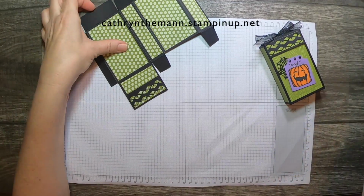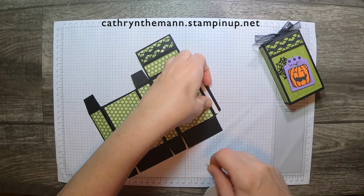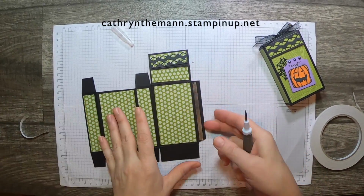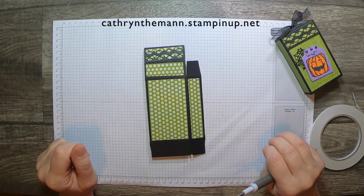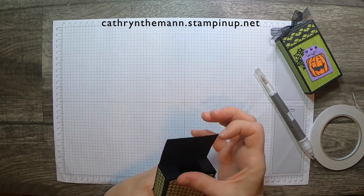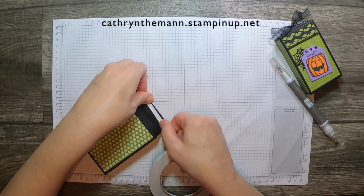All right, now we need our Tear & Tape. Now you can do all of this DSP all at once you put the box together, but when I remember to do it before I put the box together, it's much easier. Okay, so now we need to close the box, kind of, this way, and this is going to be our front flap. So these are going to go in, and this is going to be the last one to close. So we're going to put our tape on this.